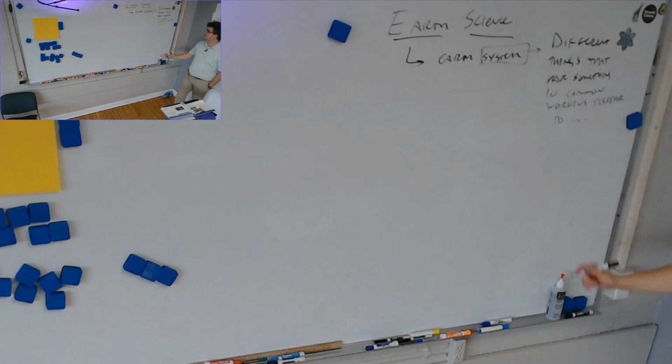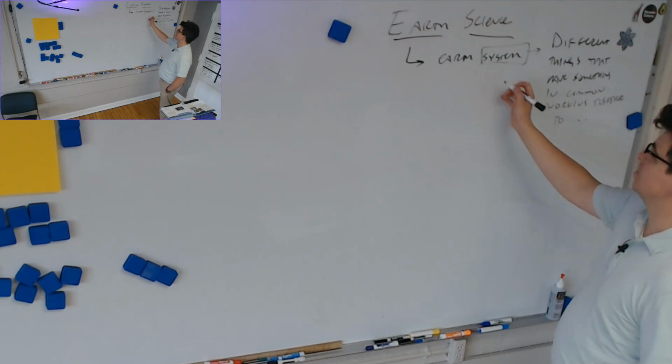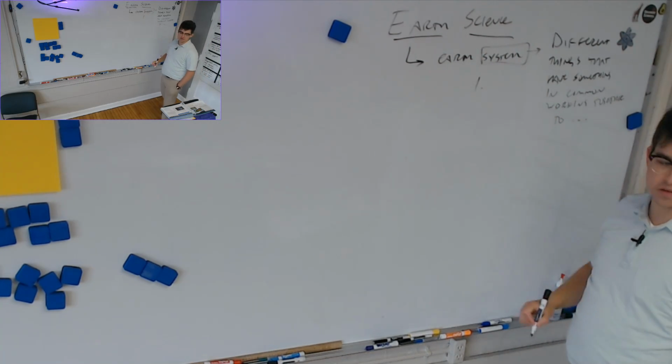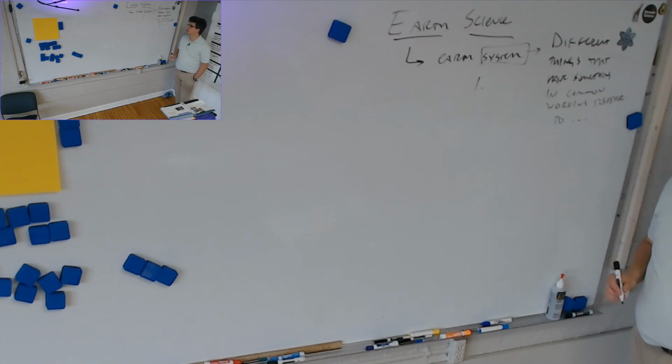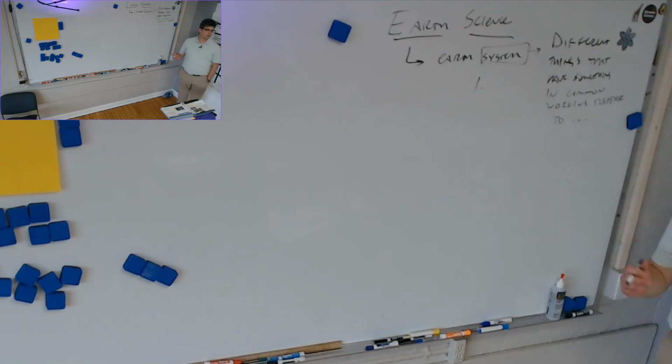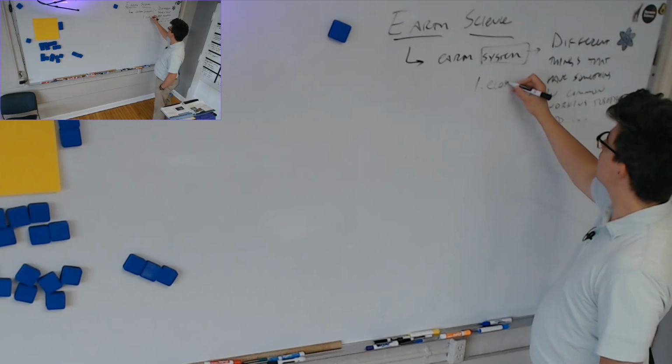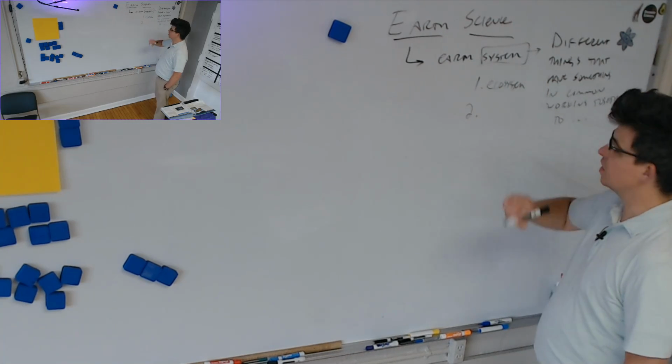Well, let's do a definition by example. What are some examples of systems that are not the Earth system? Let's think of some other systems that we know about in science. Remember, this applies to all science. It's a cross-cutting concept. Systems applies to all science. What are some other systems in science? Some famous ones. What are some things that have the word system in them? The ecosystem. Okay, an ecosystem. Good. What's another one?